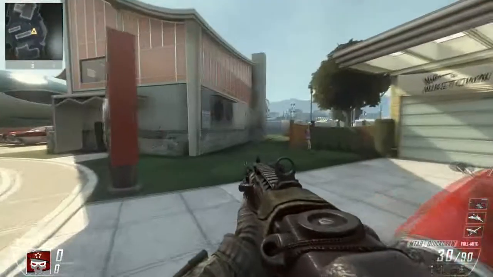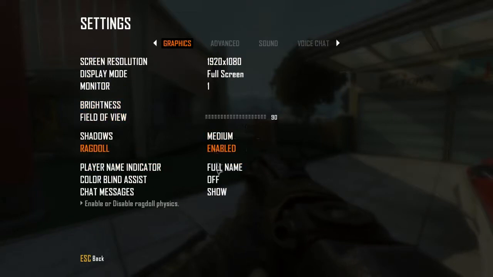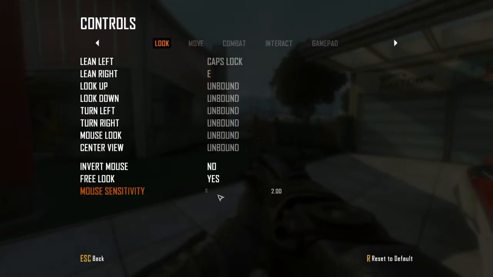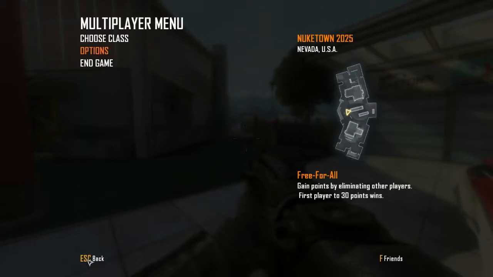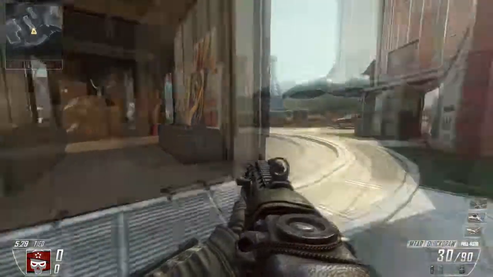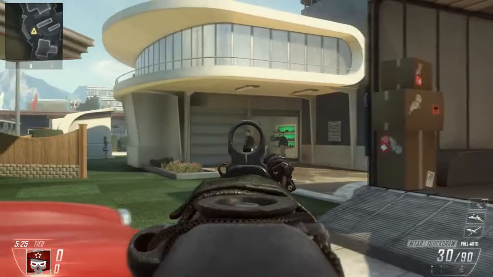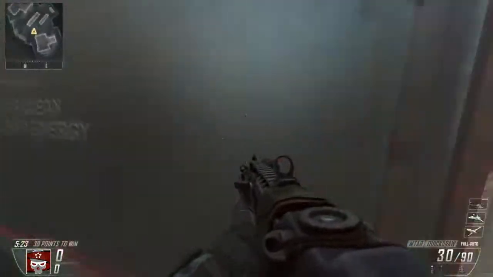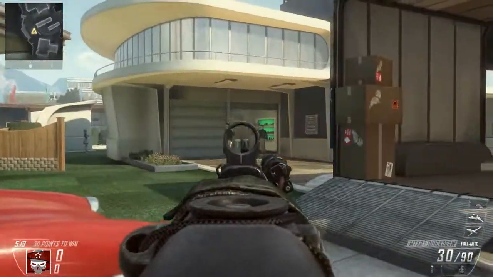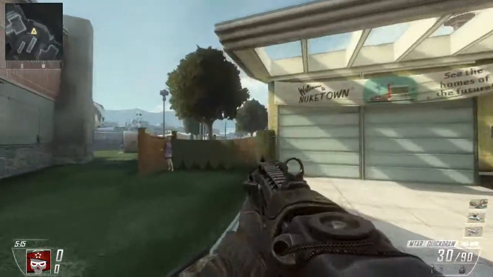So I can show you, I play at 3500 DPI, and in Black Ops 2 my mouse sensitivity is at 2, which I'm actually probably going to lower just a little bit more. My sensitivity is relatively low just because it allows me to control a lot better, and my hand gets a little jittery sometimes, so having lower sensitivity means that when I am tracking people at range, it's easier for me to control, and I like that control.